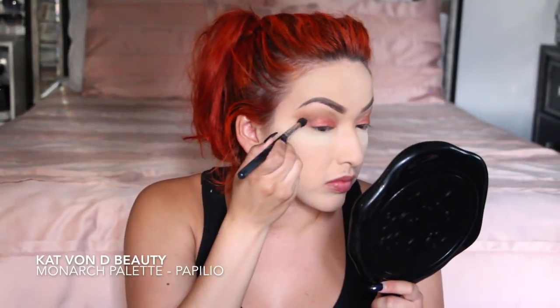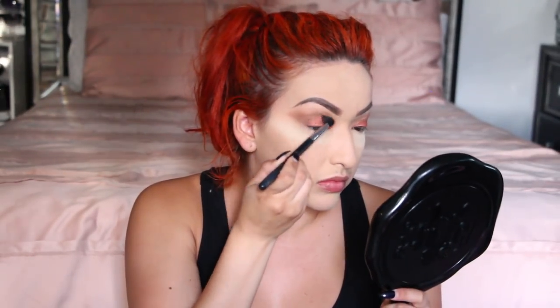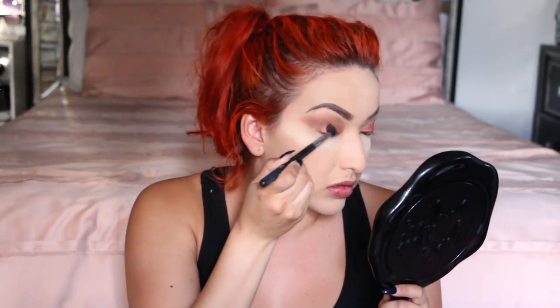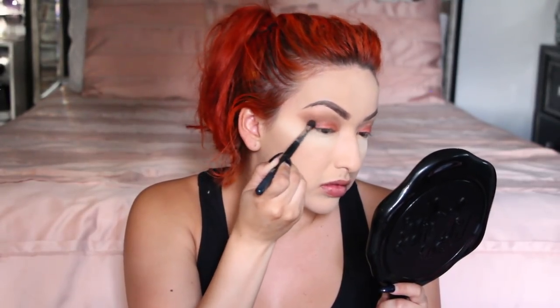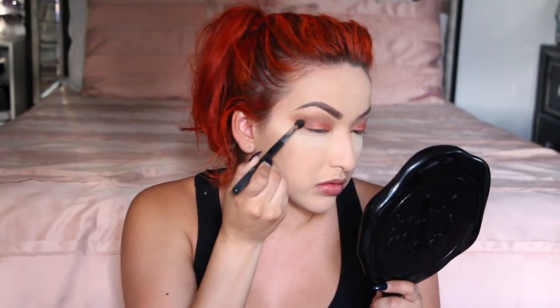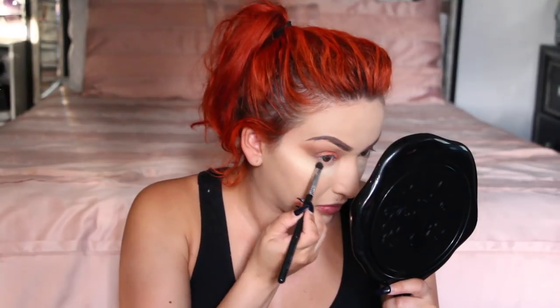Going in with Papilio, I am just applying that on the outer corner of my eyes, just to kind of darken and just have a little bit more dimension than I do right now. I'm taking Papilio and applying that underneath my under eye area.